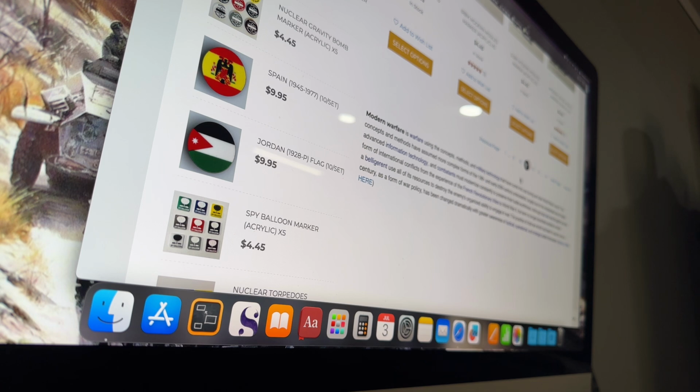On page 12, you have markers for advanced SLBMs. Page 13 of this section, you've got markers for nuclear torpedoes, which can come into play. And then, there we go.